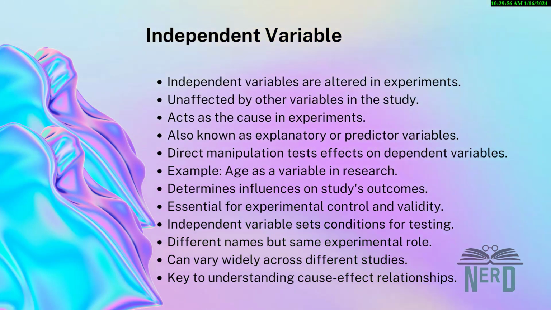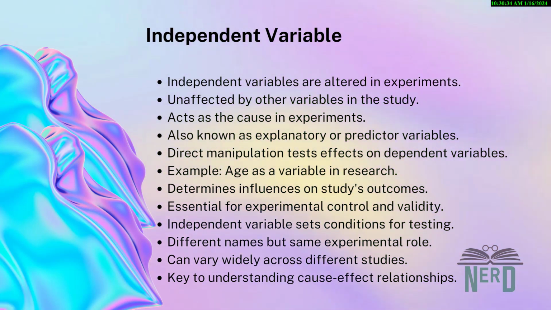In an experiment, these are the variables you control or change to see the impact on the dependent variable. For example, imagine you're studying how sleep or the lack of sleep affects test scores. Here, the amount of sleep is your independent variable. You change it to see how it impacts the test score, which is your dependent variable. Isn't it easy to understand independent and dependent variable? Right, so that's your independent variable.